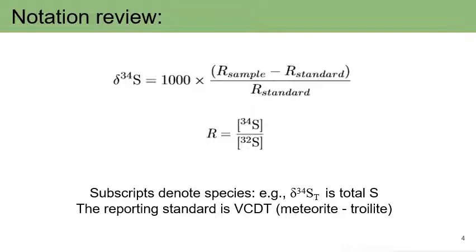So as a little refresher, when we talk about sulfur isotope composition, we use delta notation, which is based on the ratio of the unusual isotope, in this case 34S, relative to the common isotope, 32S. So delta 34S is always with respect to a standard, which for sulfur, the reporting standard is VCDT, or Vienna Cannon Diablo Troilite, which is an iron sulfide from a meteorite. And delta is always in parts per thousand, or per mil. I'll also always indicate the species analyzed, which is usually total sulfur, but also sometimes sulfur from sulfur dioxide or from H2S.